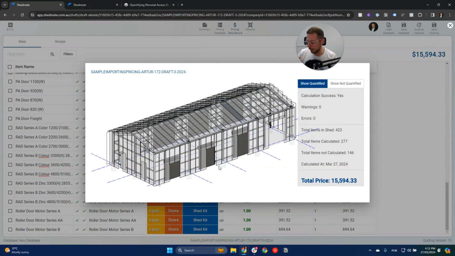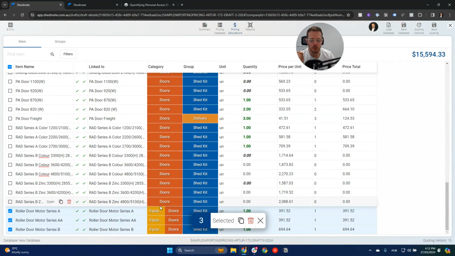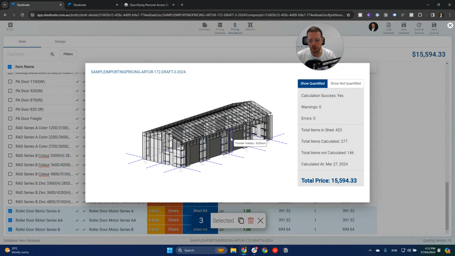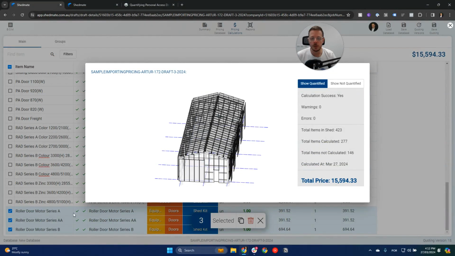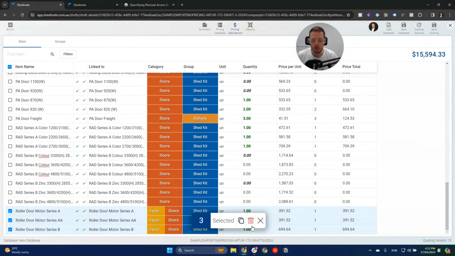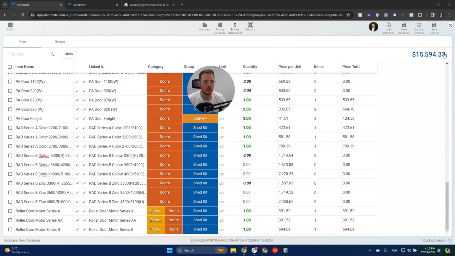We're just building a system that's gonna allow us to tell that each of those items we're quantifying, if they are primary or secondary. Primary means I'm actually quantifying the item. Secondary means I'm actually quantifying the equipment that goes with that item, for instance, a bolt or something like that. And the reason that Shedmate is showing all of the doors as quantified is because 3 of the doors that I've got here, they're actually quantified here, and 3 of the other doors, they're quantified because of the motors. And then the motors are just getting that specific item. But we're changing this to improve the system, but just bear in mind that this can happen. So please make sure you don't make this mistake.